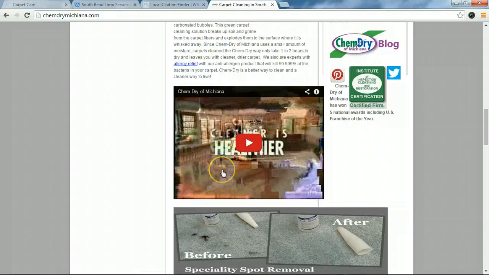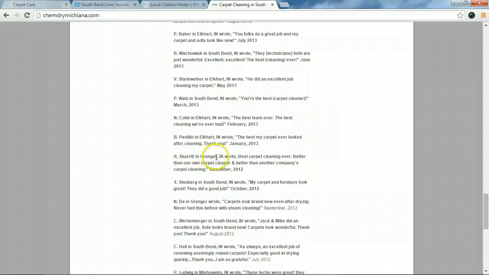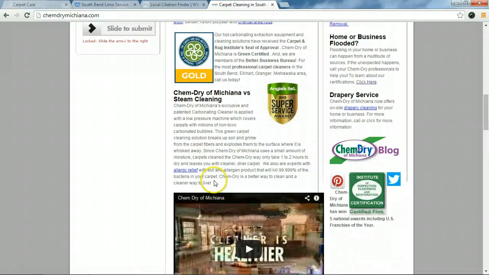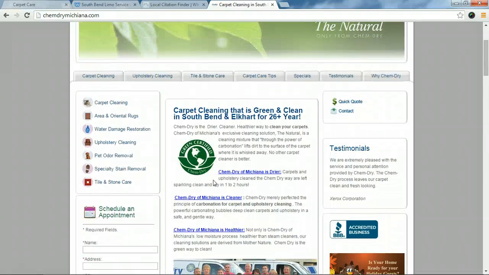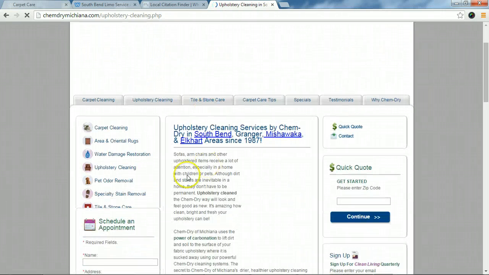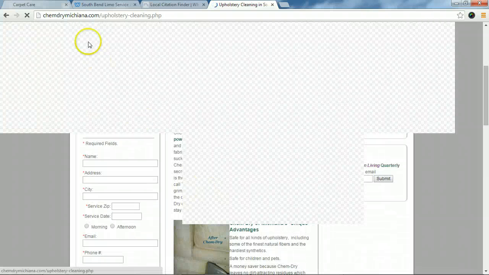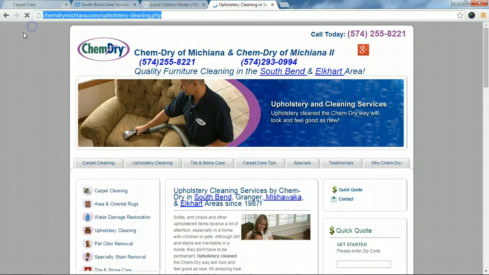What's neat about this right here is that because of search engines, all these keywords, like when people type in Granger or South Bend, are going to help his site be recognized, and he can do it without being slapped by Google. If you get slapped by Google, that basically means they're going to take your website down. You can do that without them saying you're abusing it, if you will. So anyways, I'm sure he's got a ton of information on each one of these, a lot of content. Let's go to an even bigger company, I'm guessing.